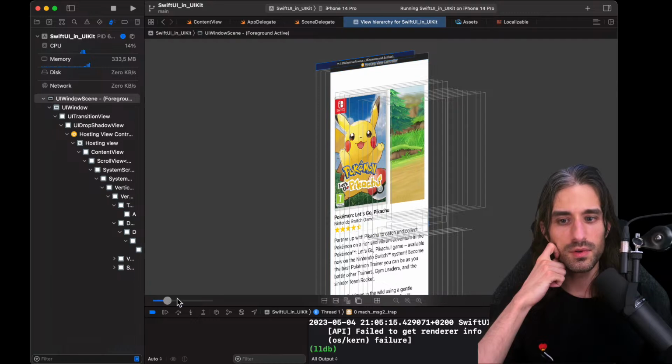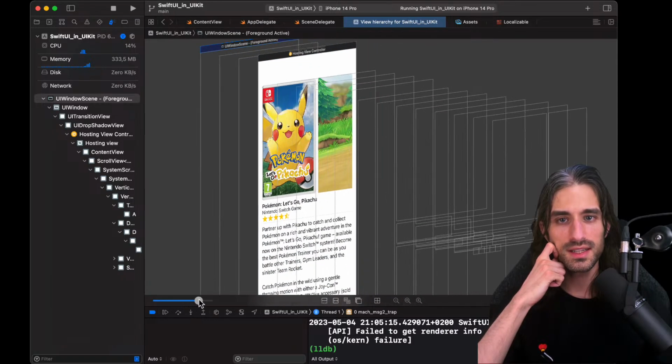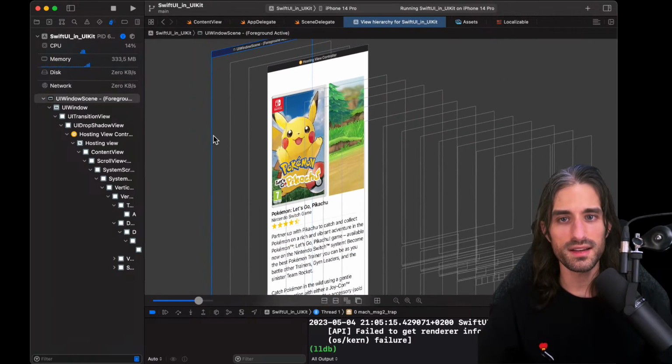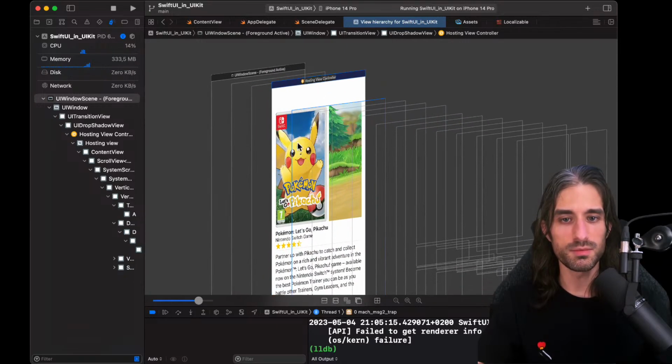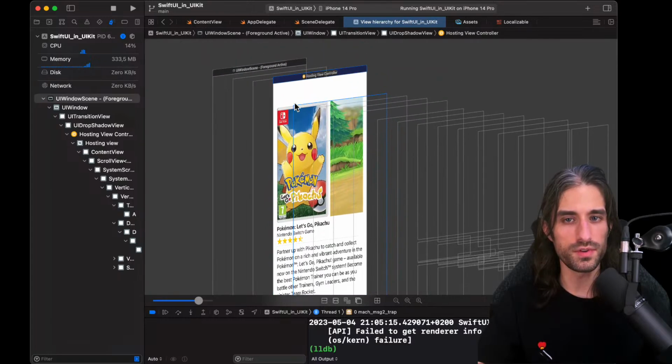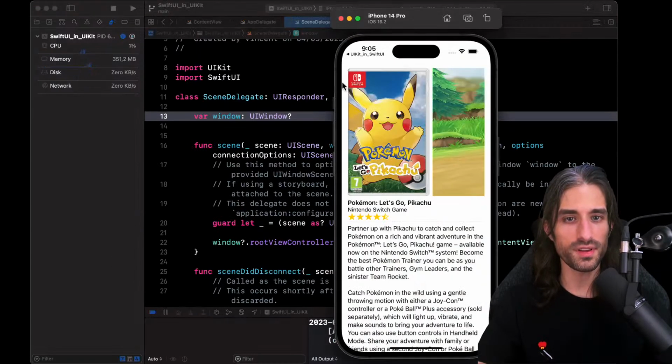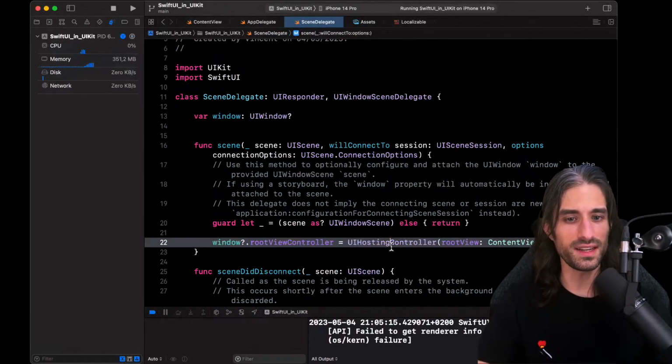Let me show you. Yes. So we have our UIWindowScene, and then the root view controller is our UIHostingController that displays our SwiftUI view. And what was amazing is the fact that it only took this single line.